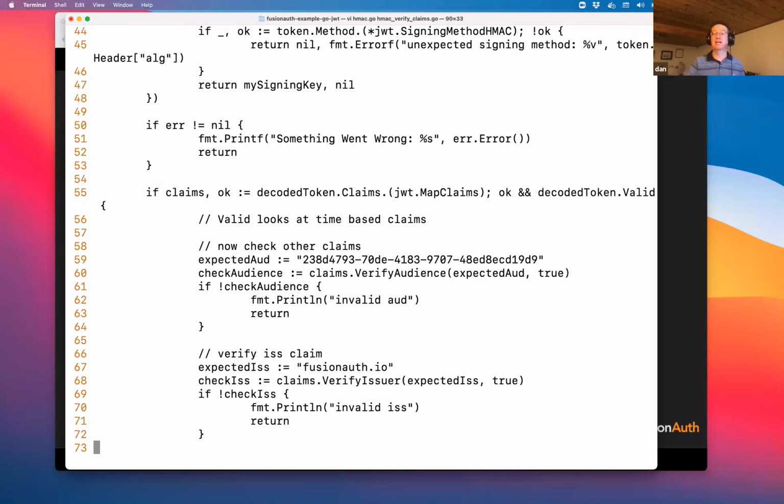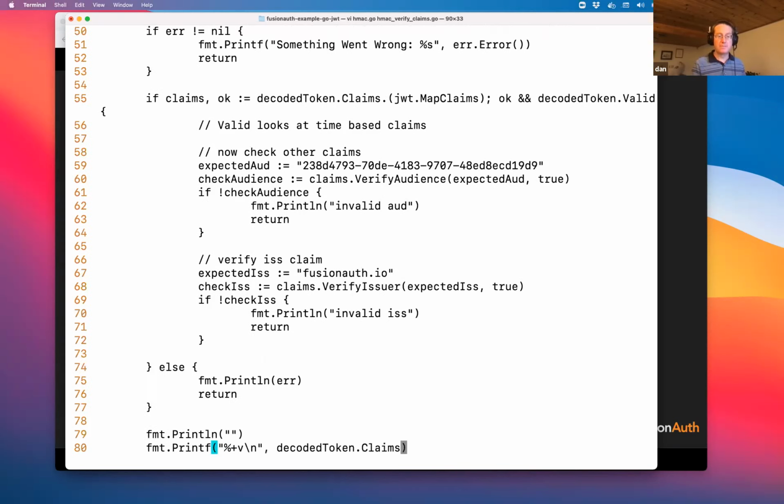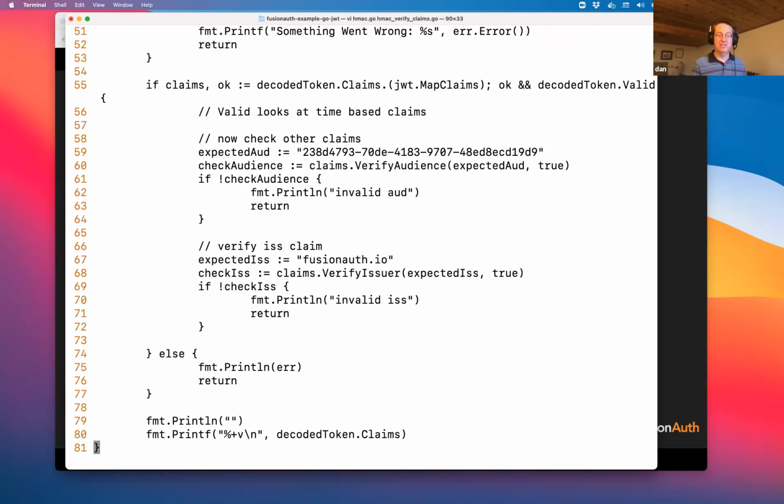So it's great to extract to a library or some bit of shared code. But you just have to make sure you do this. Otherwise, you might end up shooting yourself in the foot. And that's pretty much it. At the end, we just go ahead and print out the claims, but this obviously is where you would get the to-dos if you were really building a real application.